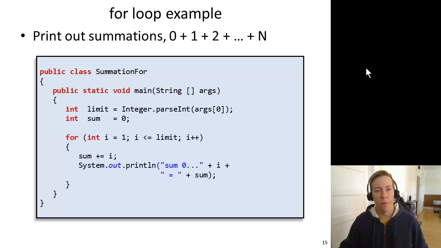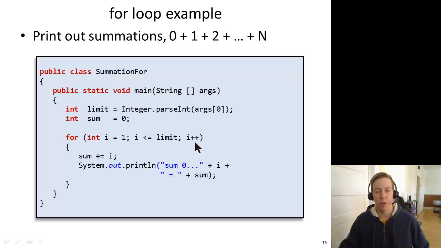Here's that same summation example. I can achieve the same goal as that other while loop program, but I can use the for loop, and it's probably a little more compact, because instead of having to put this integer variable i outside the loop, I can put it in the initialization section. I have the same condition controlling the loop, and then the increment I don't have to put in the loop body, I put it up here. And that's kind of a big advantage, having the increment integrated in the for loop.